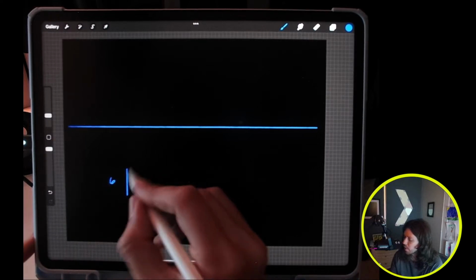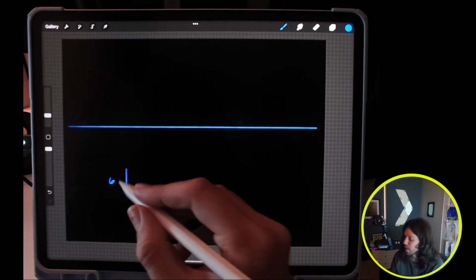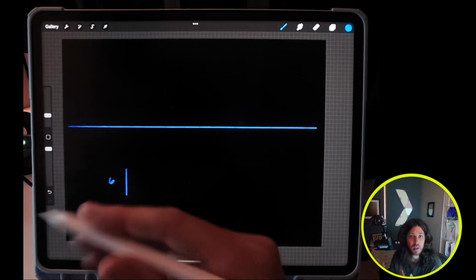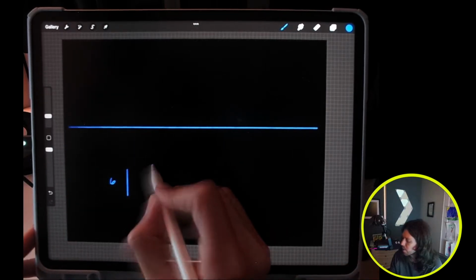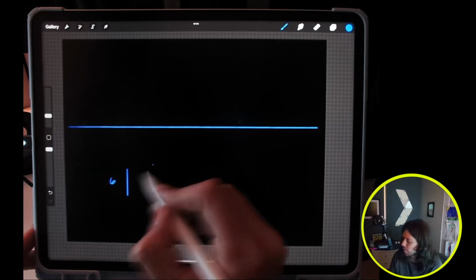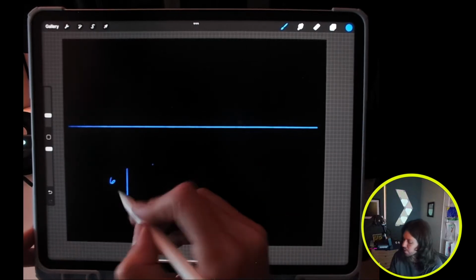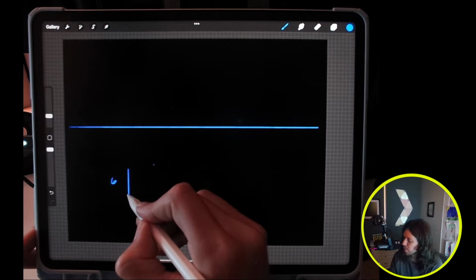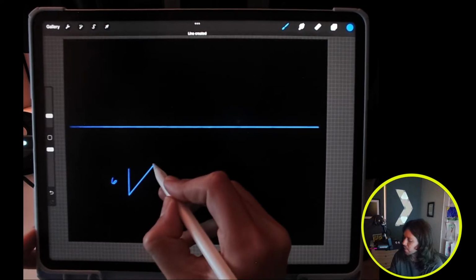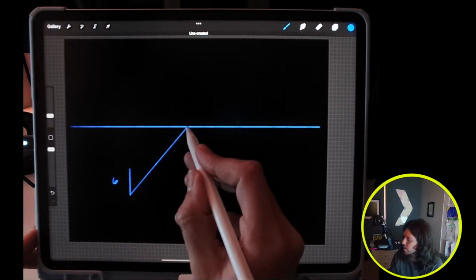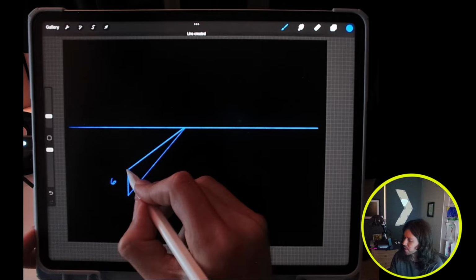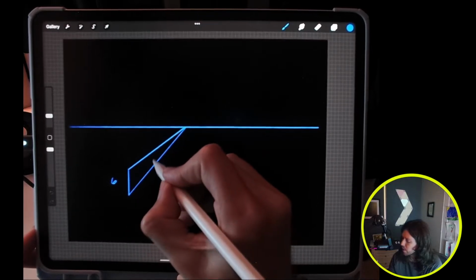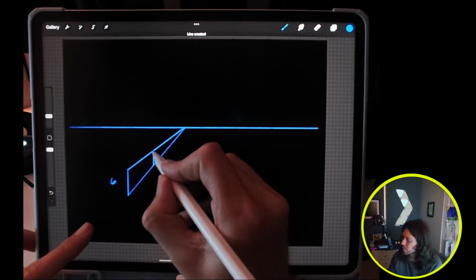Now we want to draw a person off into the distance, say a block ahead of them, and then another person a block ahead of them. So we're just going to pick somewhere right there, and how do we get the proportion of that person? If I draw from the bottom of this one and connect to the bottom of this one, extend that on down to the vanishing point or to the horizon line, and then I come back from the horizon line to the top of this object, now we can calculate what the height of this person is.